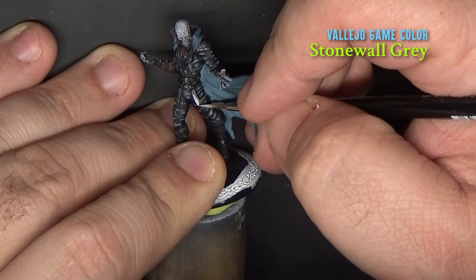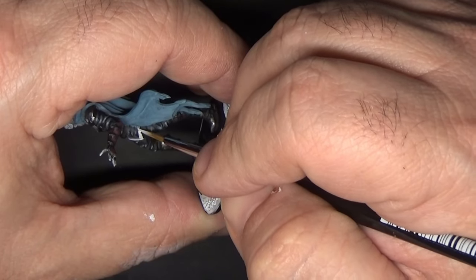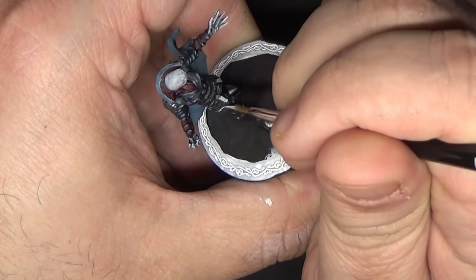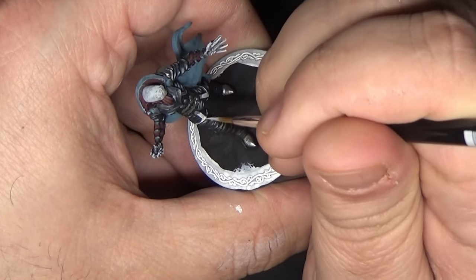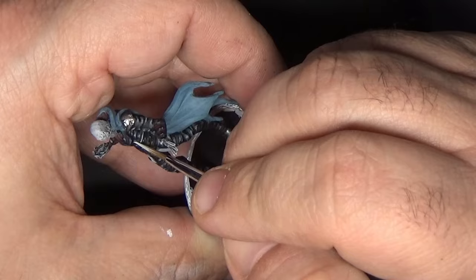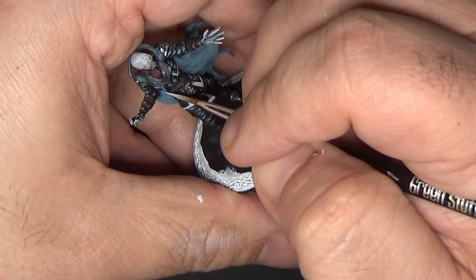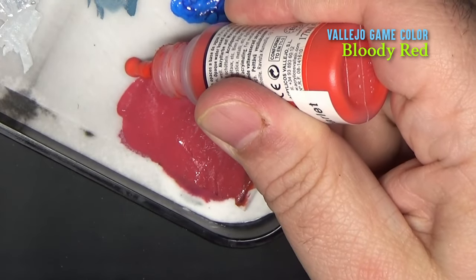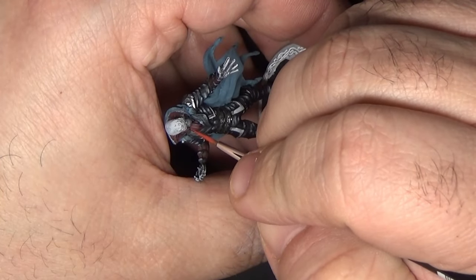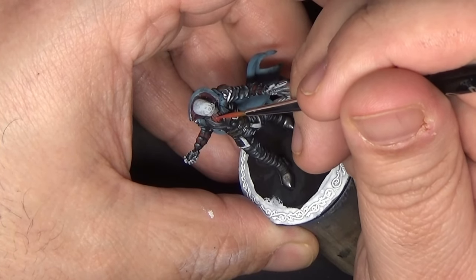Now we'll go back to pure Stonewall Grey and highlight those little areas of trim. Now I'll return to that red mix we made originally and highlight the red parts of the clothing by mixing in a little bit more of the bloody red. And here, as with the rest of the outfit, I'm just trying to pick out those raised areas and leave the recesses untouched.